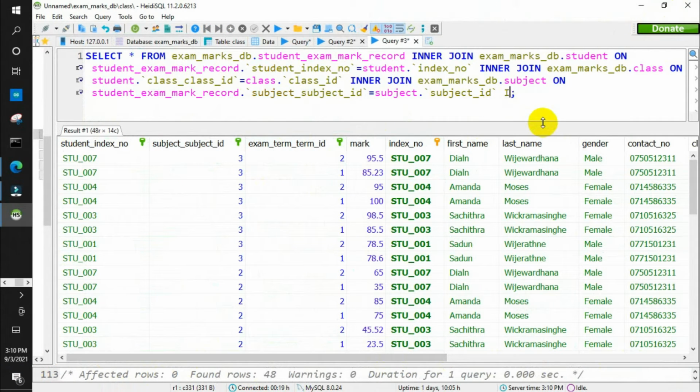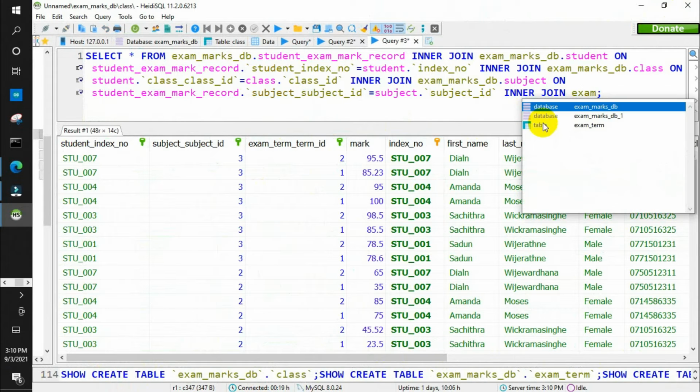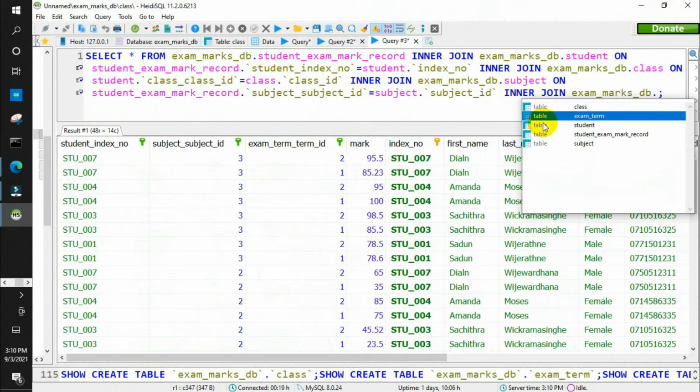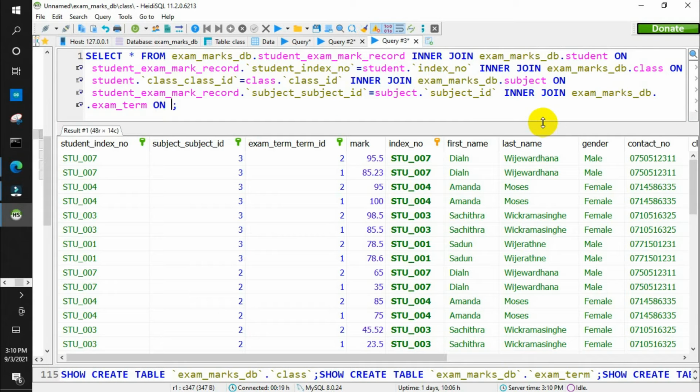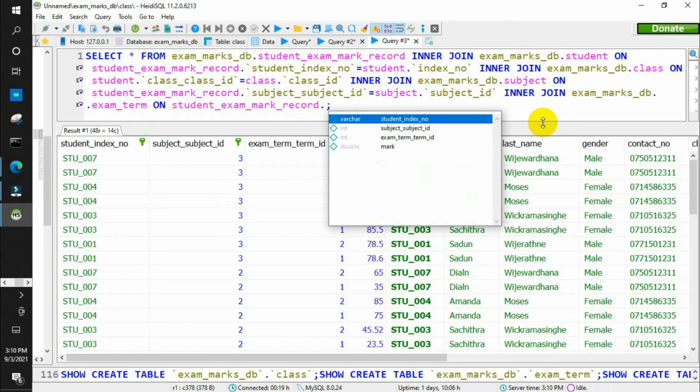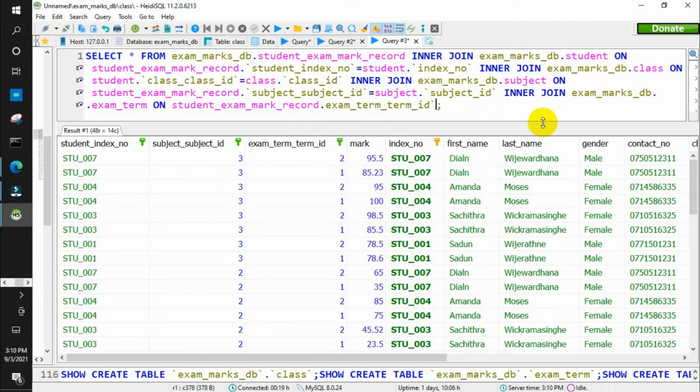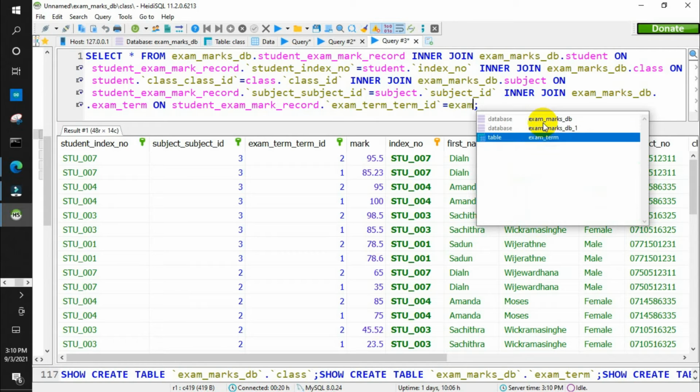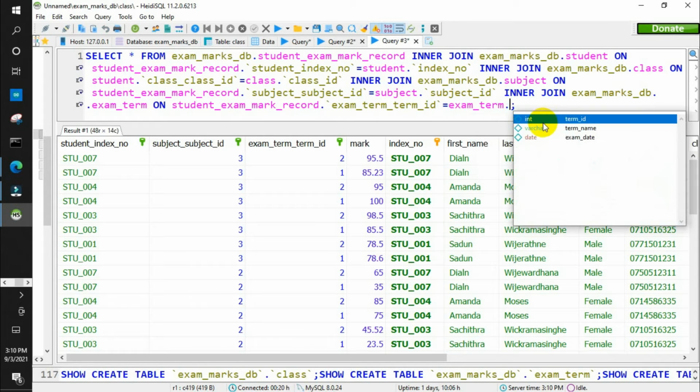Now I have to connect the exam timetable, exam_marks_db, the exam timetable, and the condition is student_marks_db, the exam term ID of the marks table should be equal to the term ID of the exam term table.